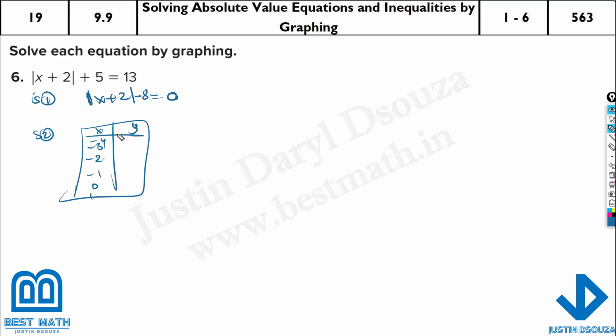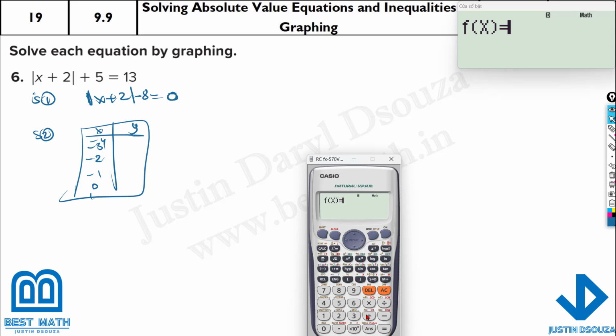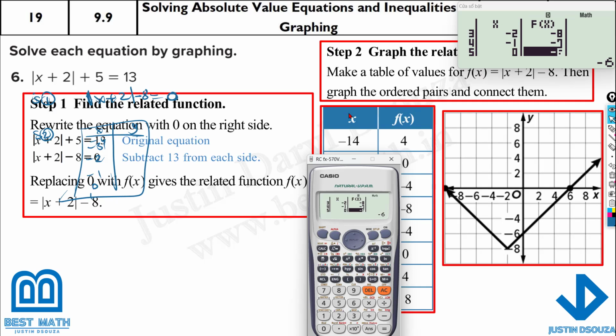X, and what are the y values? Just put this in the calculator. Let me show you how you put it in the calculator. You need to go to mode and 7. Type this rearranged equation. Shift H5 gives you absolute value. Alpha x plus 2, then go next and minus 8. Start it at say minus 4, end it at say 1 or 0, that's fine, step of 1. These are the y values. You can just make those stable.